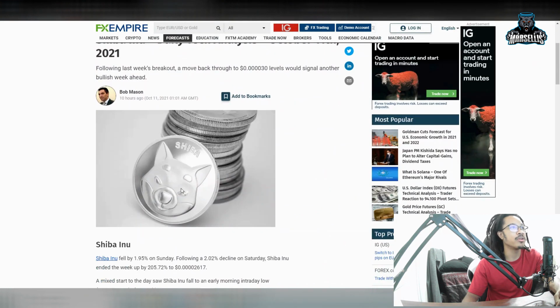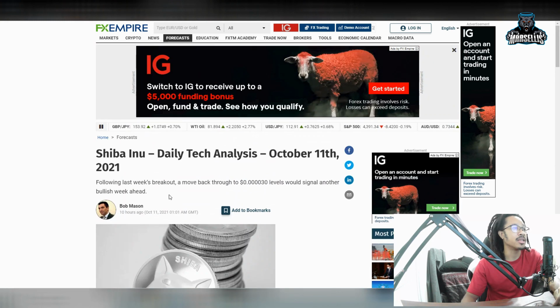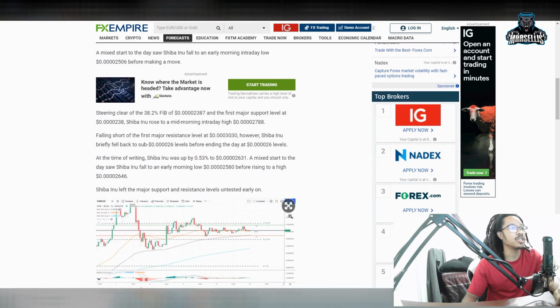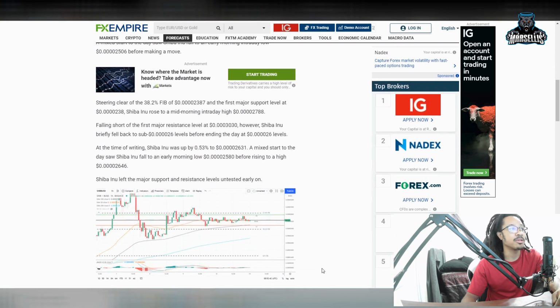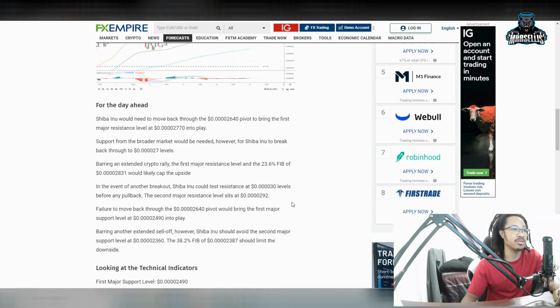And then looking over here at this next technical analysis, you can see they have the same little prediction for Sheep, except this one was made today at 1 a.m., so it was made about 6 hours ago. And even though they made this prediction about 6 hours ago, you can still see Sheep is breaking past everything that they're talking about. They're focused on the micro. We're focused on the macro. We're focused on the long term.